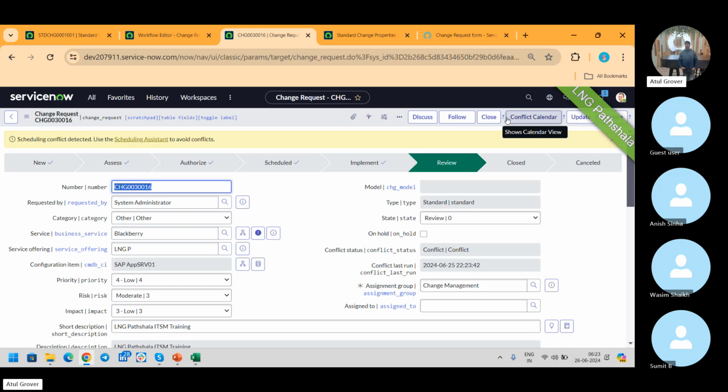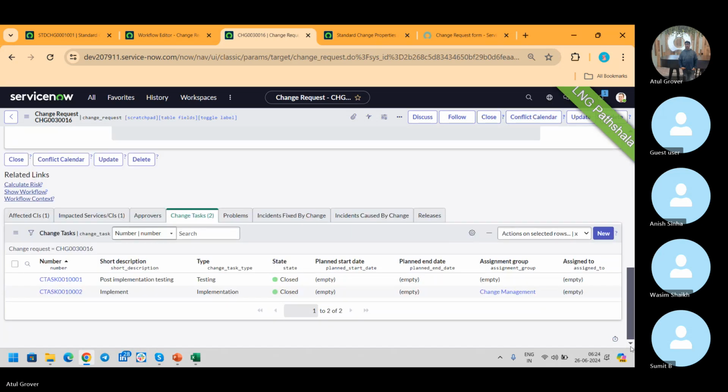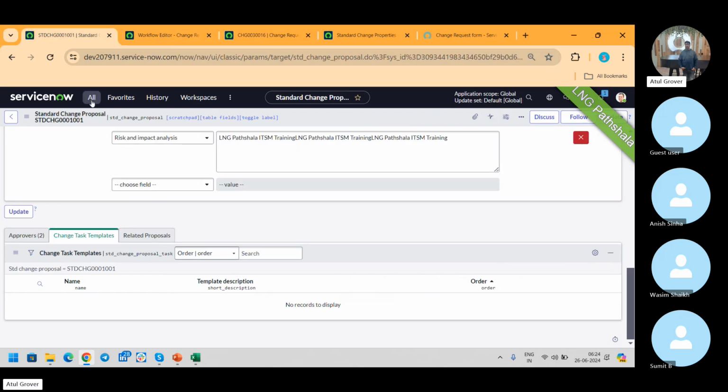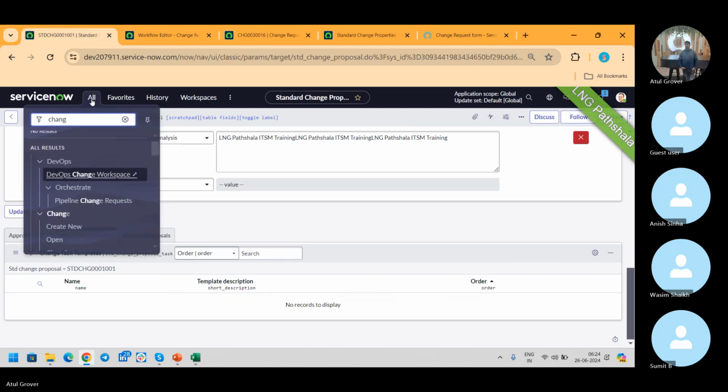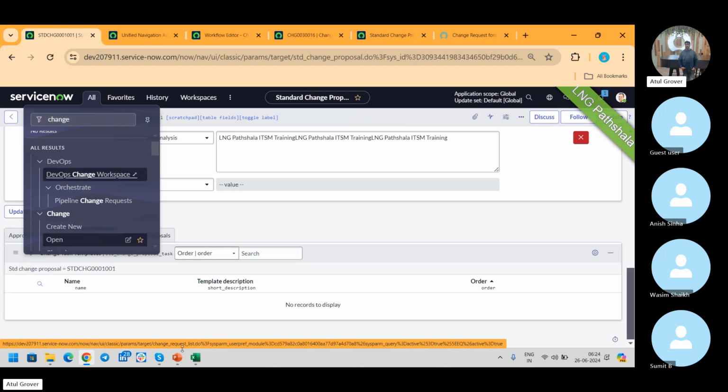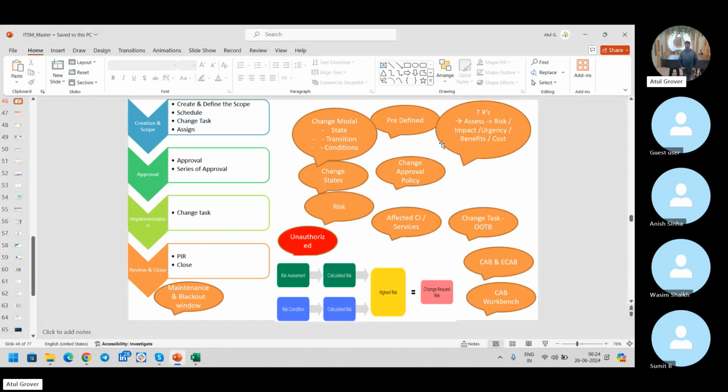Change raise, assess हुआ, authorize हुआ, schedule गया, implement गया, review. When we talk about the review, ServiceNow did not provide any review task out of the box for normal or standard changes. उनके लिए नहीं है. But if, let me go back here and show you something more. Don't get confused. Now, in the beginning, I said, guys, these topics are the dots, and we are connecting these dots now with each other. So things are mixing.